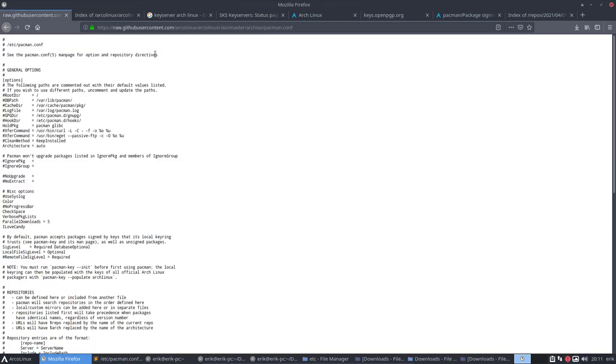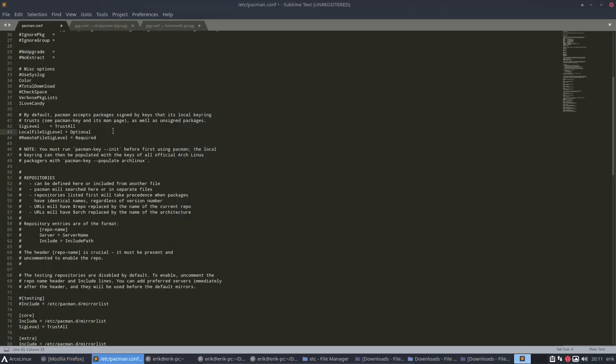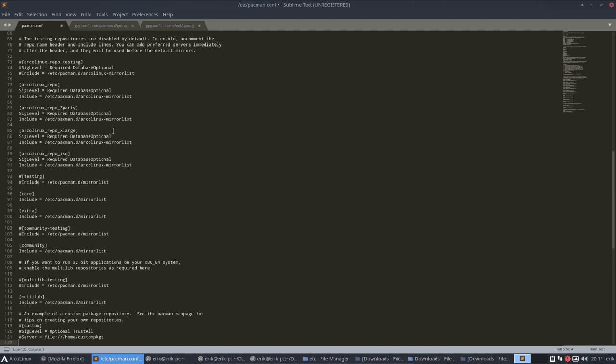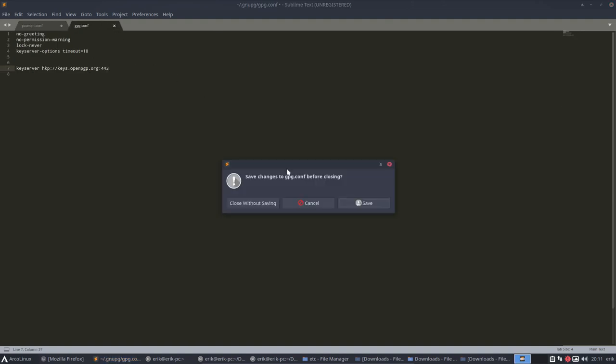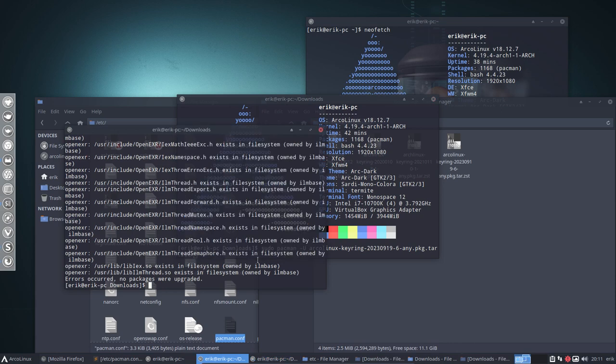And we can already set this ready. So this is the pacman.conf from ArcoLinux. Control A, Control C. Let's not save it yet. Control A, Control V. Not saved. So this one can go. That one can go. Close without saving. This needs to go.